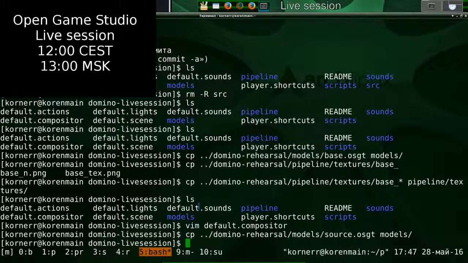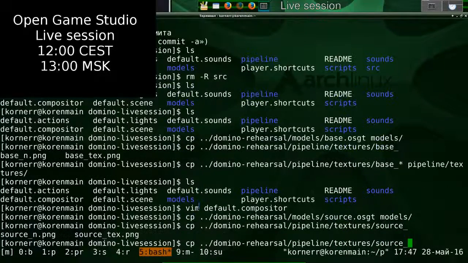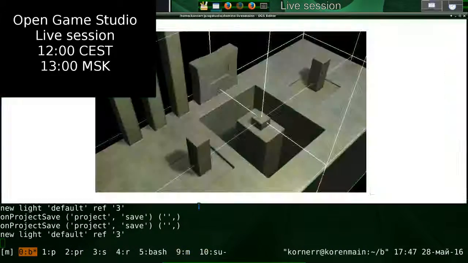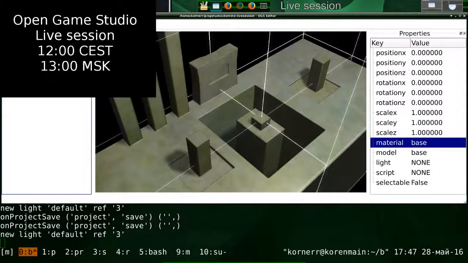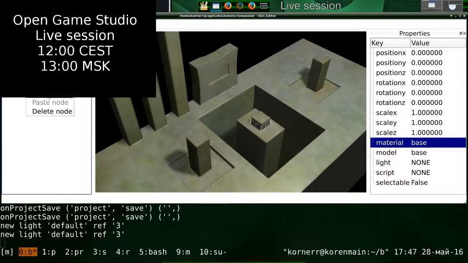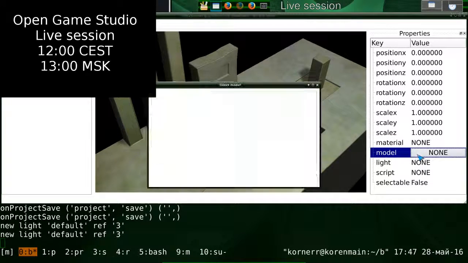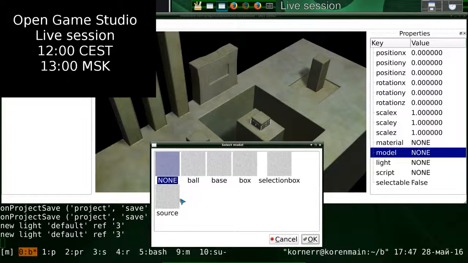And since we will need source material right away, let's copy source textures right away. Reopen. Add new node, call it source, and assign it the source model.